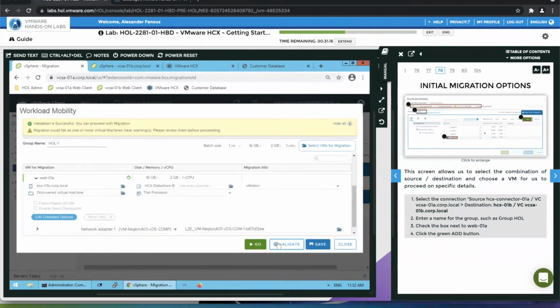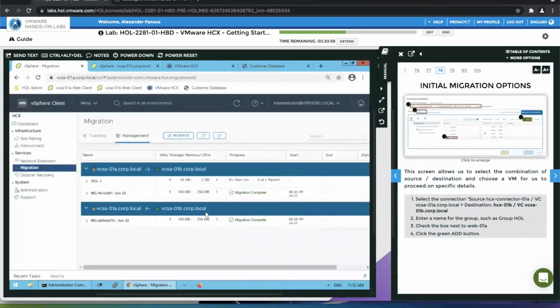One of the nice things to know here is it'll check everything live, but in the lab environment, you might get warnings. You can safely ignore those. That's, again, just because we're tight on resources. So we click go. This is going to start migrating. Then it's going to go through, refresh, show up on the screen, and then we can look at it and see what kind of status it is.